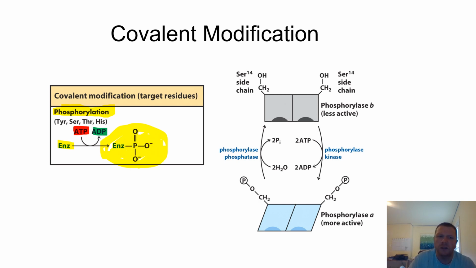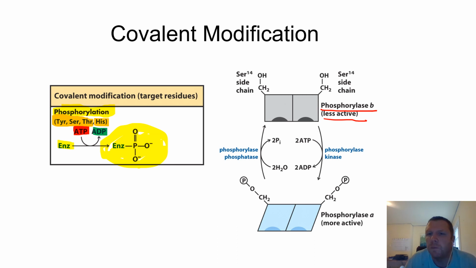Now there are specific residues that can be phosphorylated: tyrosine, serine, threonine, and histidine. Well, those first three, tyrosine, serine, and threonine, all of those have hydroxyl groups. Those hydroxyl groups serve as great places to put a phosphate group. Histidine does not, but that doesn't mean it cannot be phosphorylated. Okay, now what we've got here is an example of a less active enzyme known as phosphorylase B. When you go on to take biochemistry 2, you'll learn a little bit more about phosphorylases and phosphorylase kinase and enzymes that are involved in activation of metabolic pathways and everything like that.